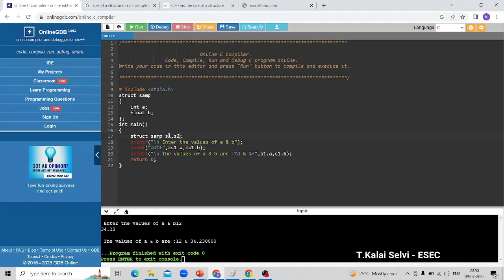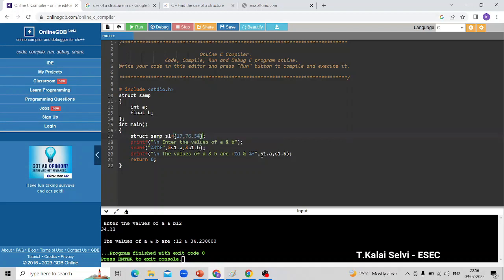Okay, so with the same code we can give the values of the data members through compile time also. Here I'm writing the code like this. Instead of using the printf, scanf statements, I'm assigning the value here itself. S1 is equal to, A value is 17, comma B value is 76.54.